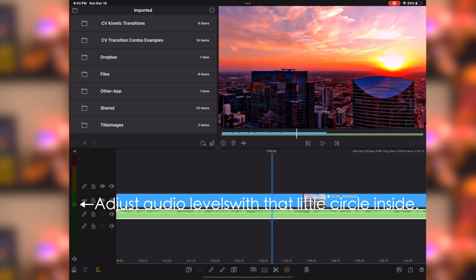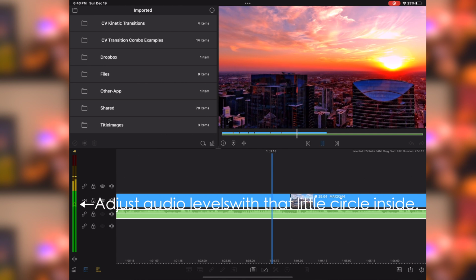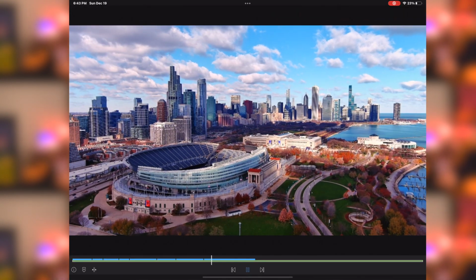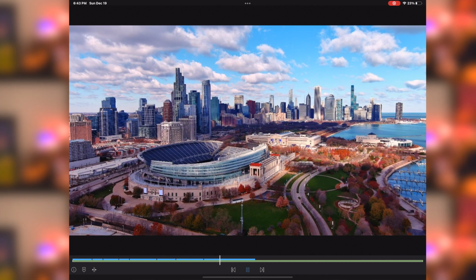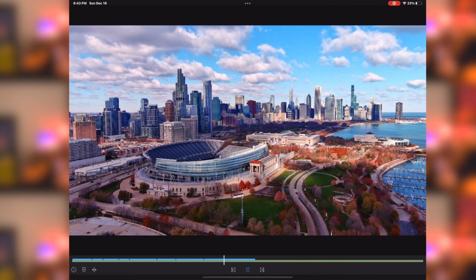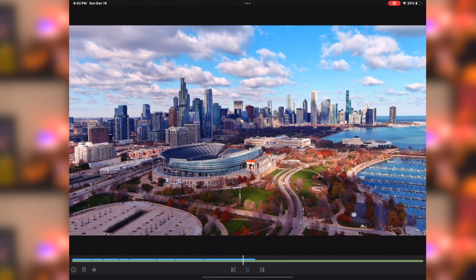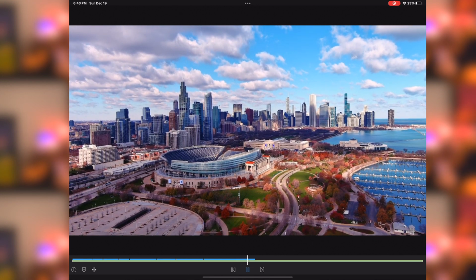So basically, pay attention to the audio levels to the left. You want to make sure they're not in the red. So let's go over here. Boom. And what do you guys think? You think it looks pretty good? This is just a little glimpse of what you're needing to do. And that's kind of cool. I'd probably just end it here.